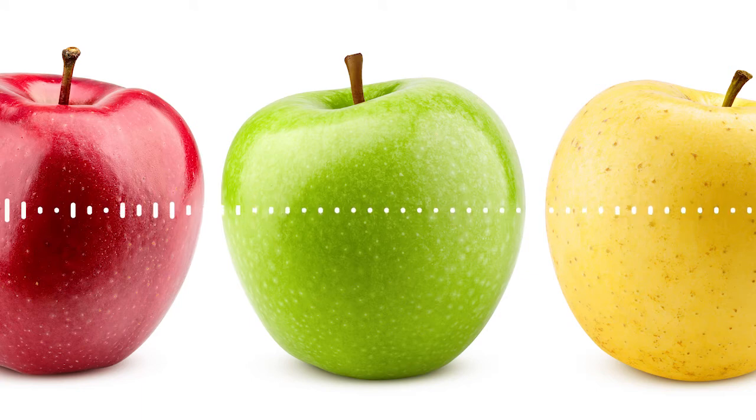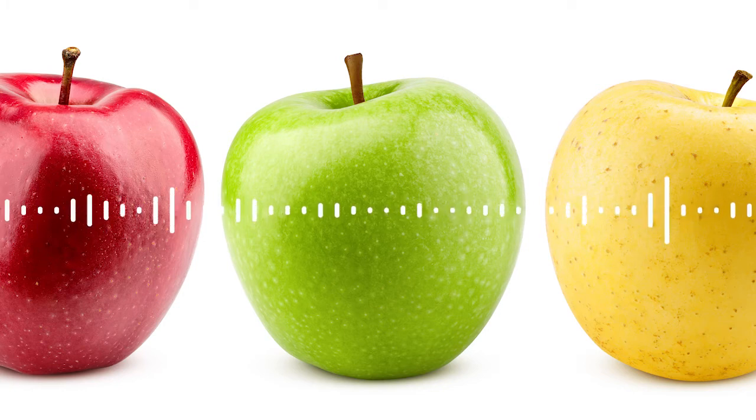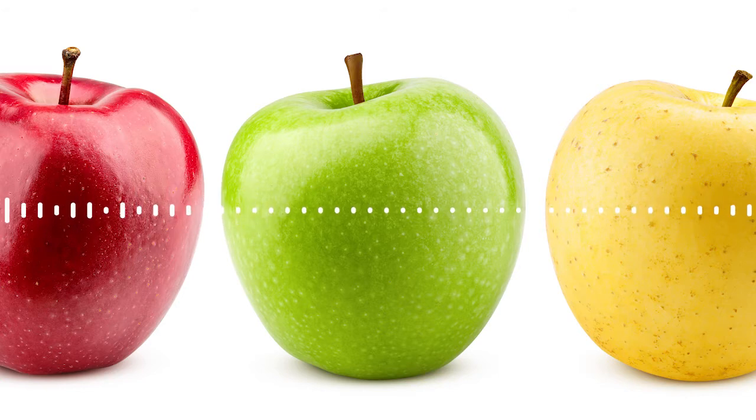Conventional spray application technology requires excessive amounts of pesticide for effective control. But the precision sprayer characterizes the presence, size, shape, and foliage density of target trees and applies just the right amount of pesticide in real time.